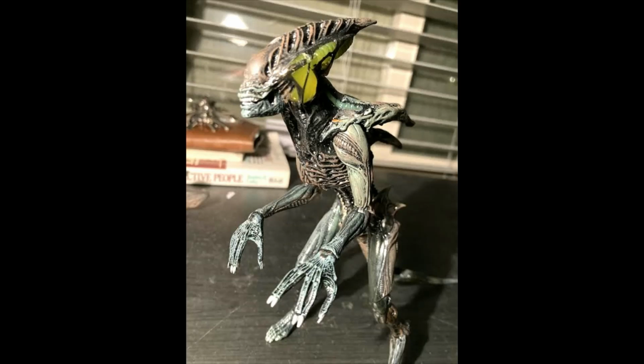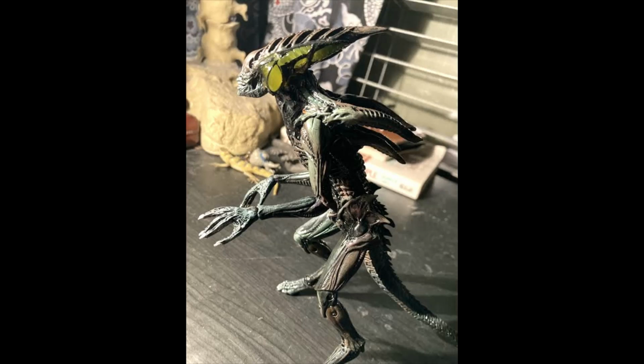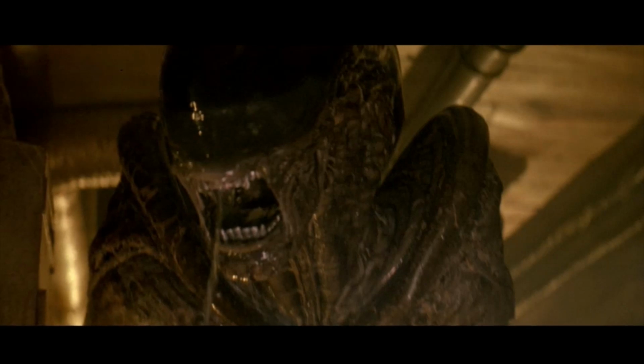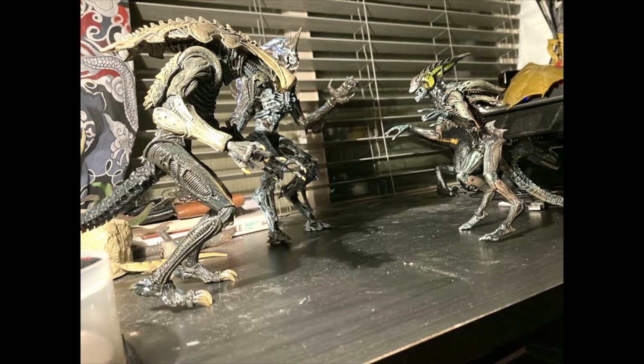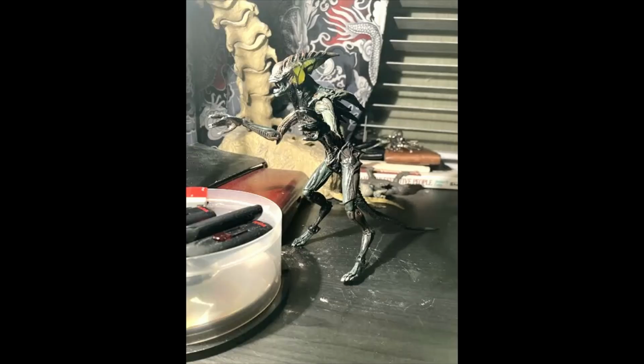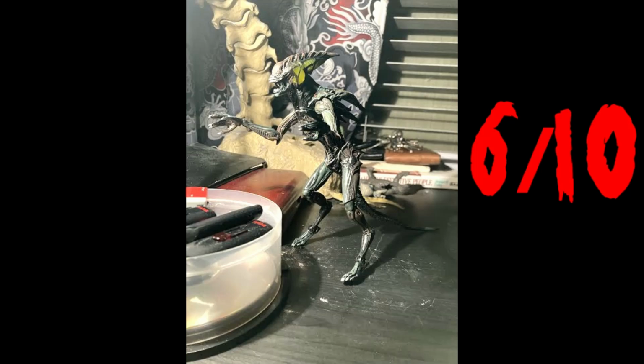Overall, the NECA Spitter Alien is not a bad figure to have in any monster collection. The detailing that it has is really not that bad, but it could use more, and the design of it is seriously cool, because, come on guys, we all know Xenomorphs are always awesome to watch and shoot at. It's a seriously iconic movie monster, and NECA shows how much they care about the legacy of this species with the figures. I give this figure a solid 6 out of 10.